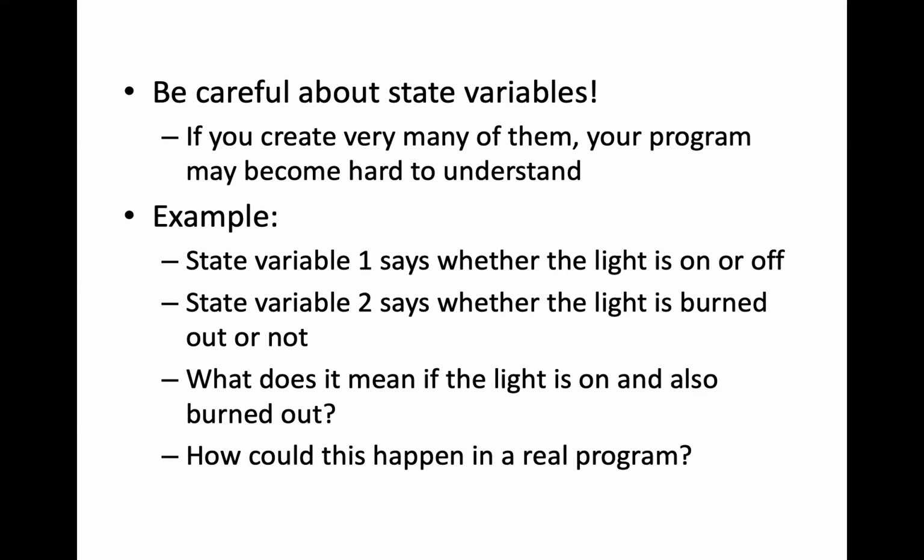And another thing you should think about is whether there's a different way to represent the state of the program that doesn't get your program into trouble. So another thing we could do instead of having two state variables here is have just one, and it could have a state for the light on, for the light off, and for the light burned out. So instead of 4 possible states, we'd only have 3, and all of the states would correspond in that case to states that are actually meaningful to our program. So we can eliminate potential for error in our program by using fewer state variables and making them better match the things that we actually want to happen.